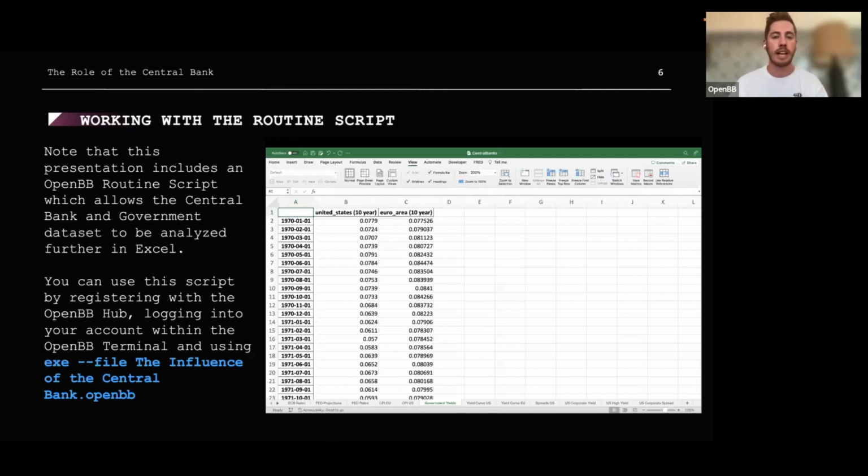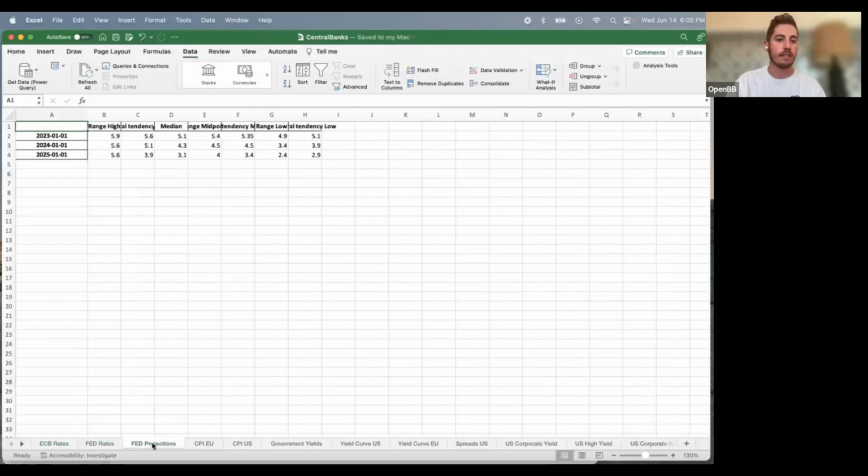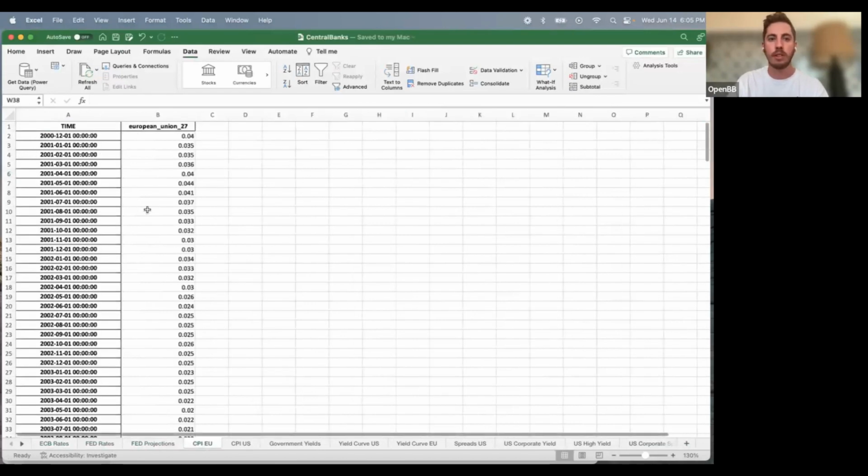What you'll get is a huge data set of everything that we basically have for you right at your fingertips. You can look, and here's a little preview of it. You can get ECB rates, Fed projections, CPI numbers. This is all of the raw data that's going to be coming out of the OpenBB terminal. Of course, it's easier to graph it and explore that data in the terminal. We know that many people do like to have their data at their fingertips in Excel or exporting to another statistical package, and this is a good way to do so en masse, so you don't have to run an output file multiple times in a row with just a different data point selected.